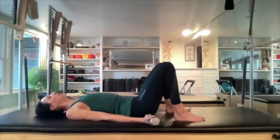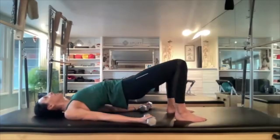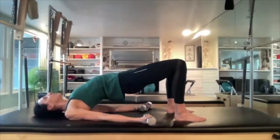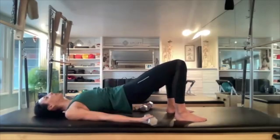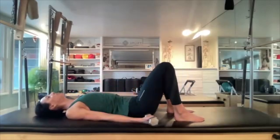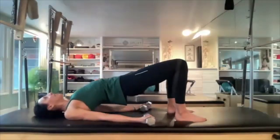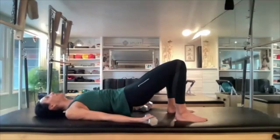Two more times. Rotate to lift. And one more. And then you come all the way down.